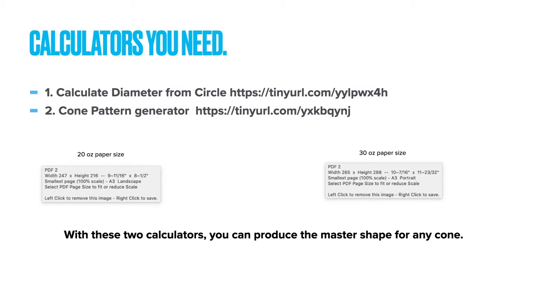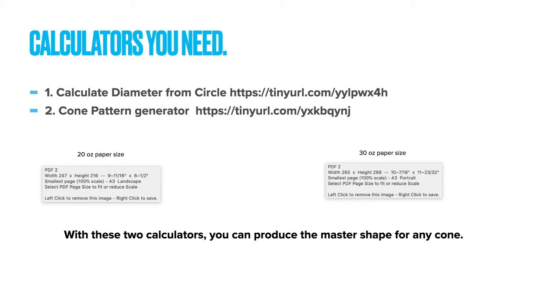Now this one creates two templates I'll be working on, a 20 ounce and a 30 ounce, but I'll only go through the 20 ounce because the 30 ounce is exactly the same except slightly bigger. Now you'll need two different documents to create to start with, and you can see there the width and the height. And you'll need an A3 landscape sheet of paper to print these on.